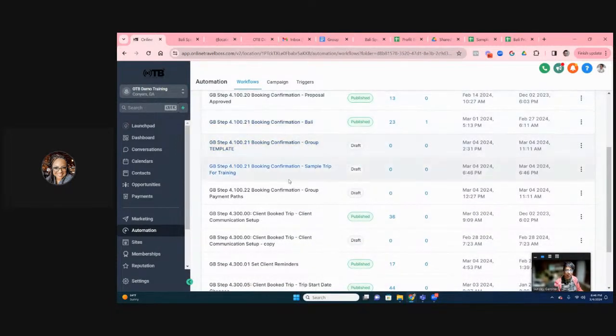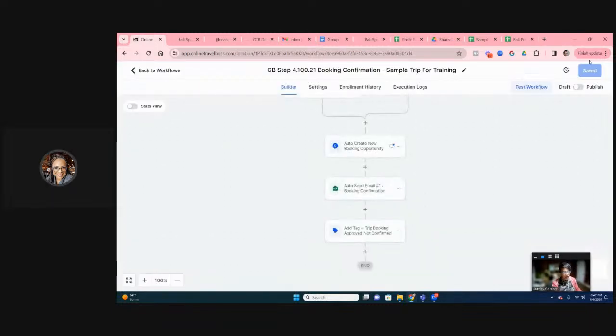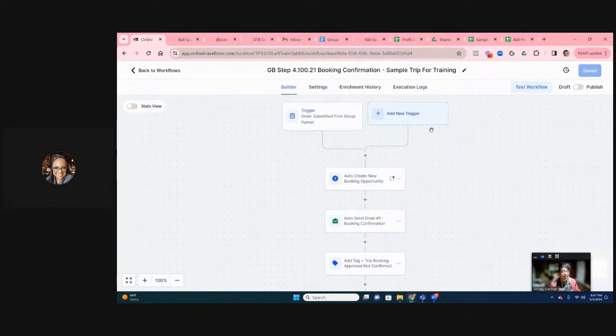Then you're going to find it, which is right here, and go inside of it. You're also going to notice that most of the automations we deliver to you are published, but this one is not, because I need you to follow these instructions. Again, I'll have pre-recorded training for you to do that, but you're always going to start from the top when you come in and edit an automation, or really anything in the system. Start from the top. Make sure your name is the way that you want it so you can find it.